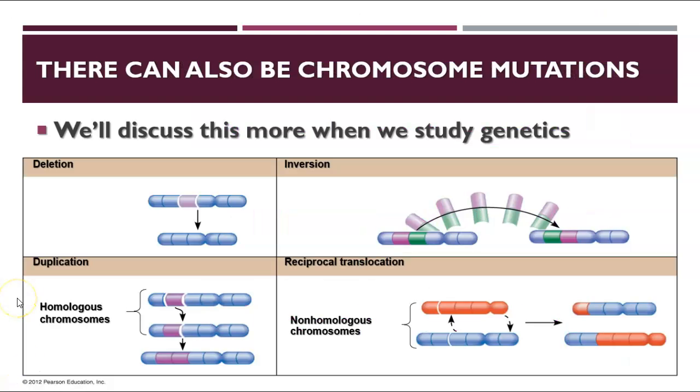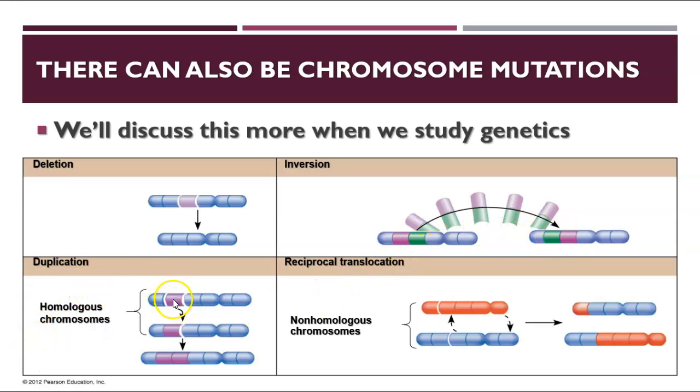Now, we also mentioned that there could be chromosomal mutations. Sometimes those kind of things can happen in chromosomes during the process of mitosis or meiosis. And so if you delete a portion of a chromosome here, that's going to make a smaller chromosome. It's going to be not just one gene, but a whole bunch of genes. That's really going to be a big change there. Sometimes part of one chromosome will break off and reattach backwards, so that these two sections here are reversed. That's going to change the sequences that are coded for in those particular regions.